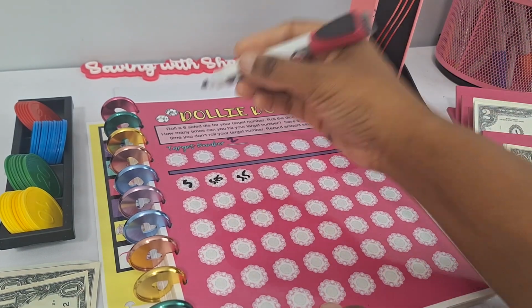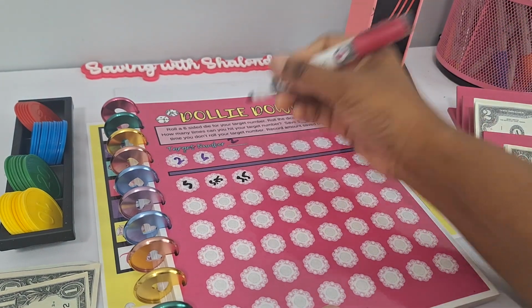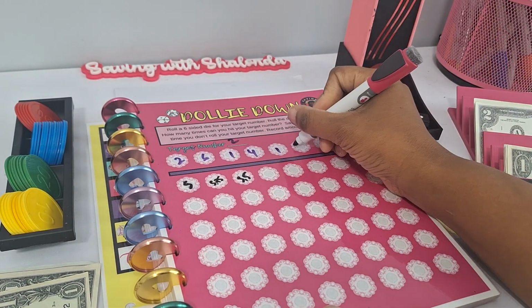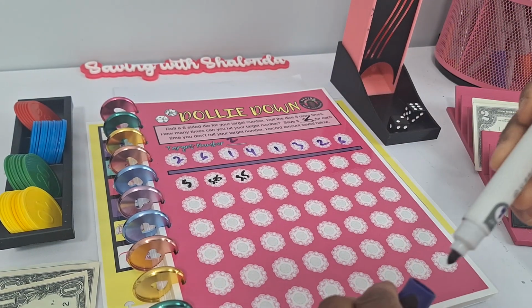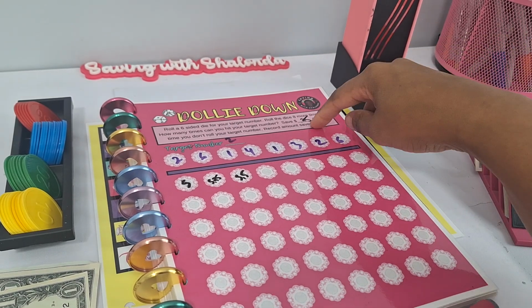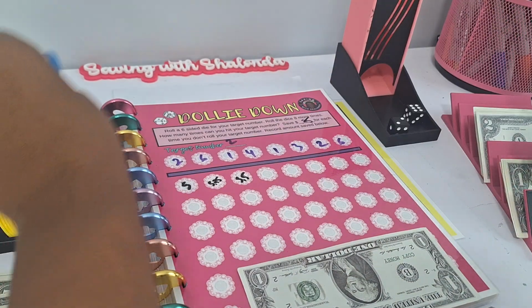Okay, let's see. Okay, we got a 2 and a 6. 1 and 4. Oh, 1 and 3. We're doing terrible, guys. Let's see. Okay, 2 and 6. Okay, we rolled it twice out of 8 chances. So we didn't roll it 6 times. So we're going to do 6 times 25 cents. It's $1.50. Okay, that we owe.